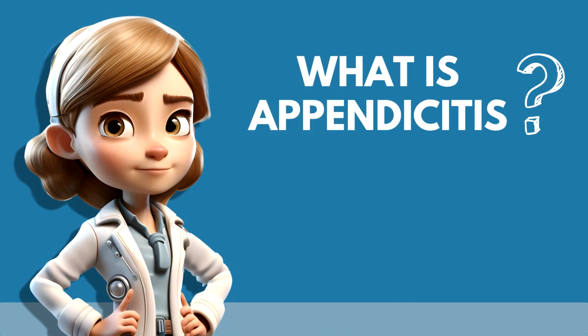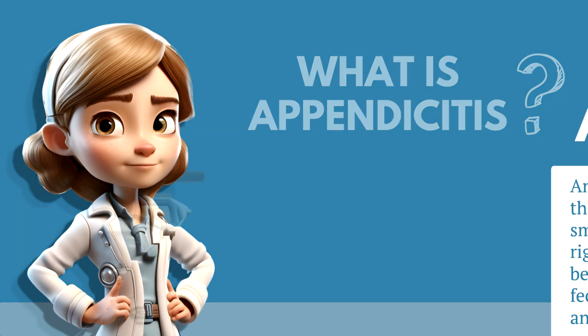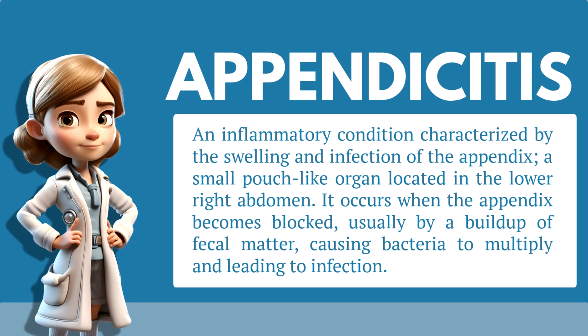So, what really is appendicitis? Appendicitis is an inflammatory condition characterized by the swelling and infection of the appendix, a small pouch-like organ located in the lower right abdomen. It occurs when the appendix becomes blocked, usually by a buildup of fecal matter, causing bacteria to multiply and leading to infection.